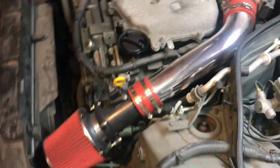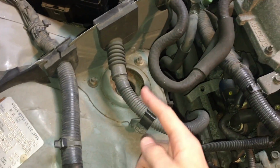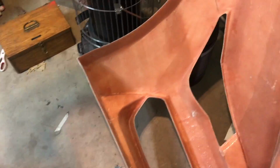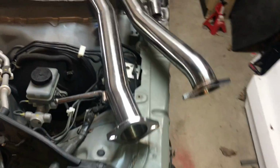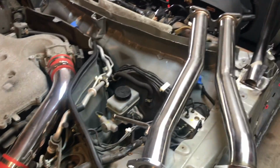From what I've seen online, to mount the front clip, you make little L brackets out of steel, and they come out of here, and then you bolt that to the inside here on the front clip, and you also go here into these holes, or these holes, I have to check again, but that all gets bolted on, so that shouldn't be too hard. That's going to take a while to get fit exactly right, but it's just a lot of trial and error. It should work out fine.